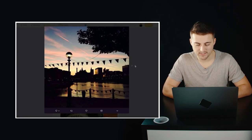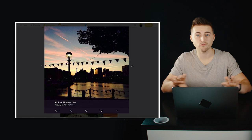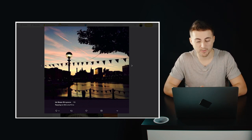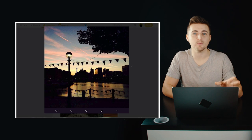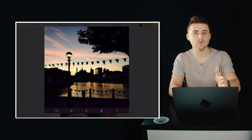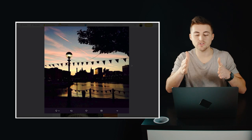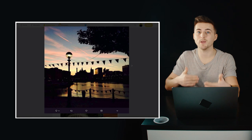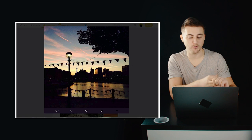Liv Grace has this awesome shot of Liverpool. I love the silhouette of the banners, the lamp, the chain rails right in the foreground, and I love the sunset. I love how everything is nice and underexposed — it looks really awesome. If I was to improve on this though, I would probably frame it up to the right a little bit. There's a tree on the right and a lamppost which is kind of on the third grid line, and I would pull this over to the right just a little bit and use the tree and the lamppost as a window to shoot through — a frame within a frame. But really awesome — the colours are nice and the silhouette is really cool. Awesome work, Liv.